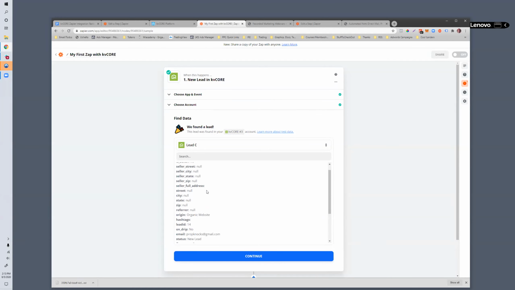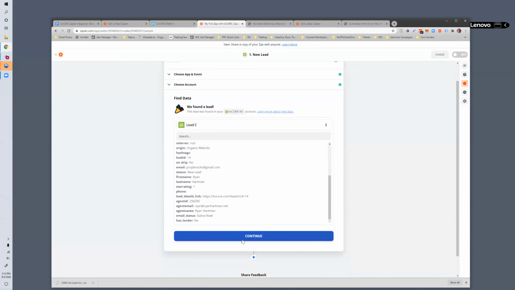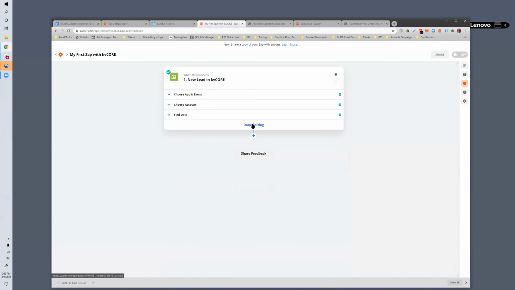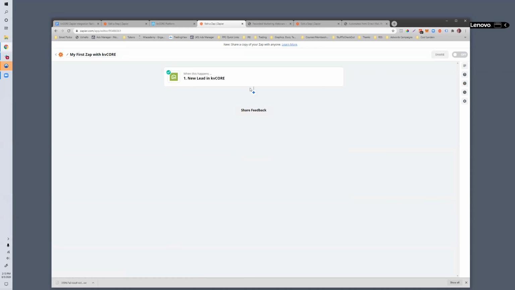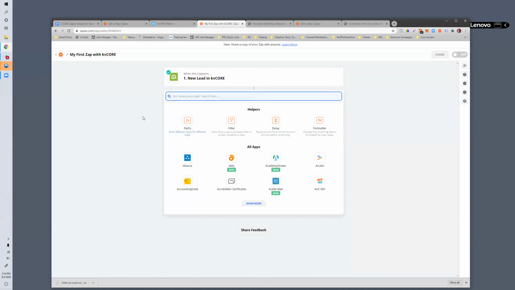And when you do the test, you can also see what parameters kvCORE is sending out. It's sending out whether it's a seller lead, the seller street address, full address, and some other information. It also sends out the hashtags if there are any, and so on. So I'll click done. And then let's say I want to email all my new leads to my lender because he's just totally not tech savvy, and he just wants to be notified about somebody to call to see if he can get them pre-approved.